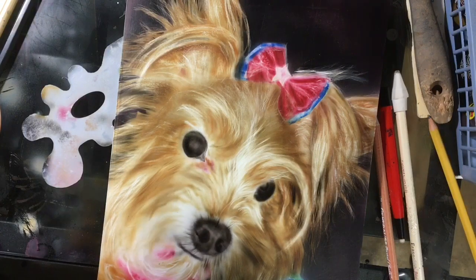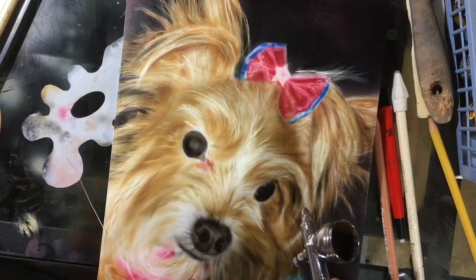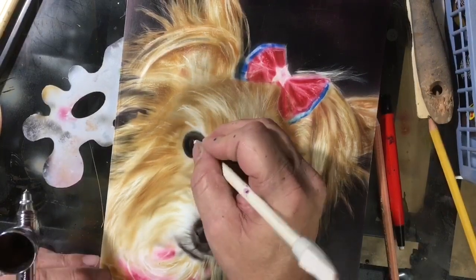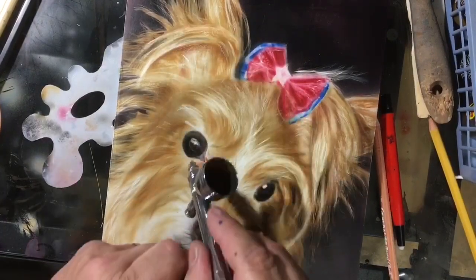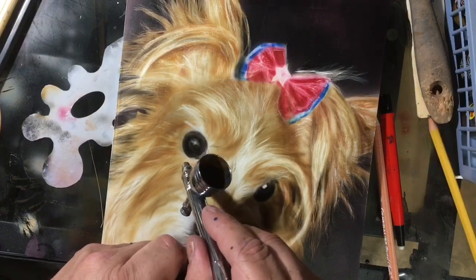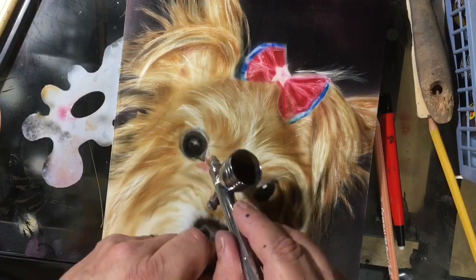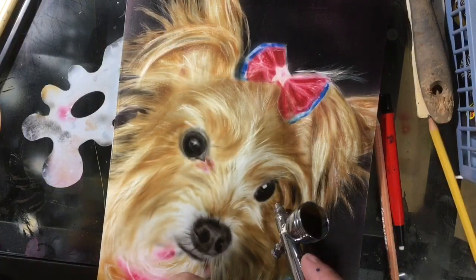If you hadn't paid attention up to this point, you may have noticed that I mostly have worked light to dark all the way through this painting. Even though I'm working some transparency now, I can come up with transparency if I need to and tint and tone around. But when you're working with the opaques, you want to work light to dark to prevent any blue shift if possible. There are times you may not be able to do that, and there are workarounds — that'll be in other videos.